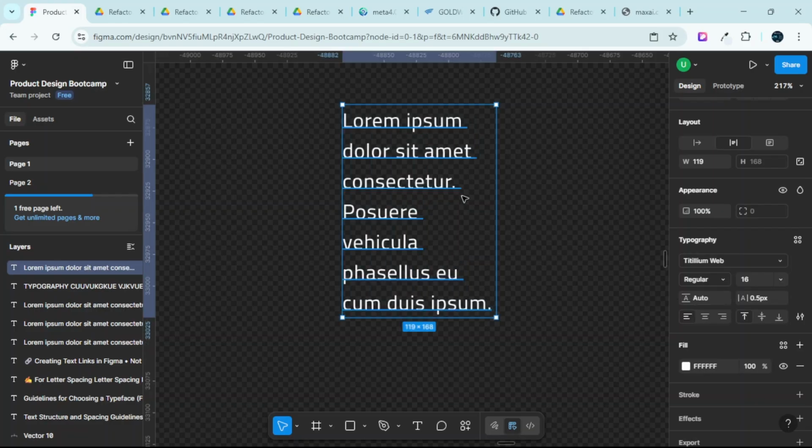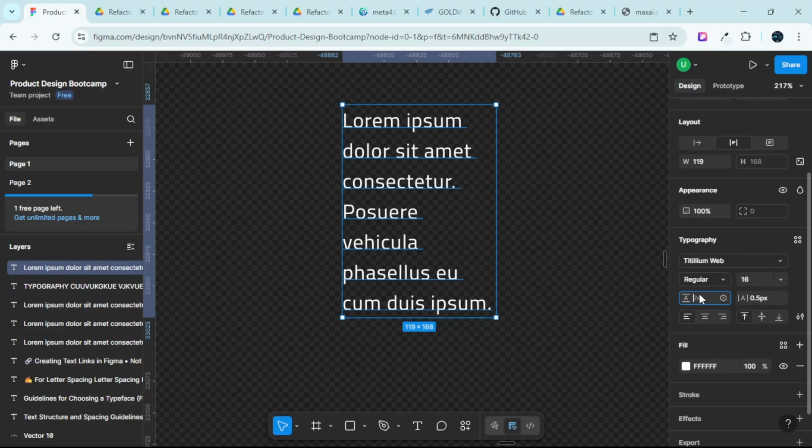Now, even when Figma puts in a label that says auto, auto simply means that Figma has assigned the value to it. So if you want to know the automatic value that Figma has given to it, all you need to do is come in here and click on that text once. And you can see a gray-looking text there, which in my case is 24 pixels. So at this point, the line height is 24.